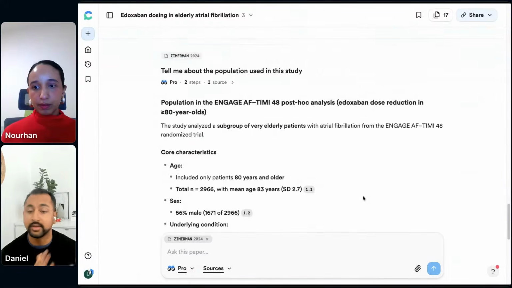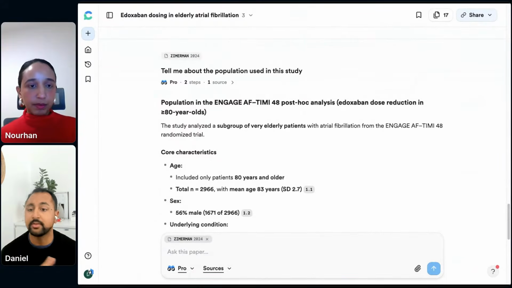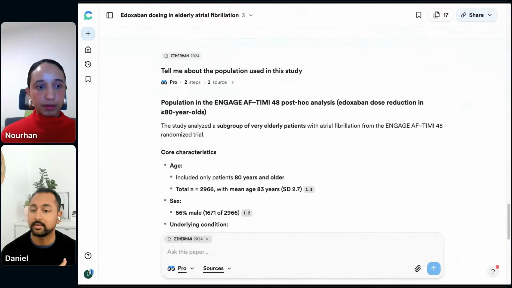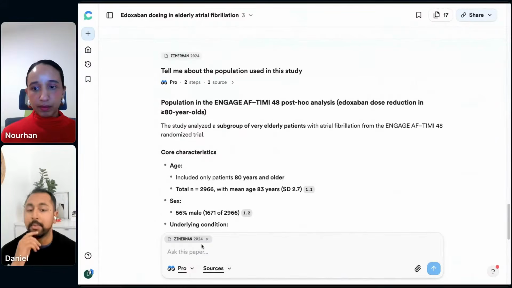And then we found a paper that was interesting, and we dug into that paper specifically. You can also dig into multiple papers. It doesn't have to be one. You can add 3, 4, 5, and then say things like, can you compare the different populations here and the different outcomes that the treatments resulted in? And it'll be able to zoom in on those specific papers and show you a lot more about the paper itself. So, very useful to be able to start broad and then dig in.